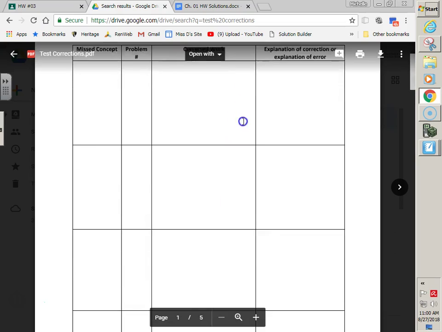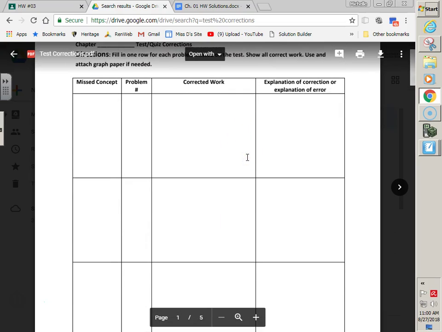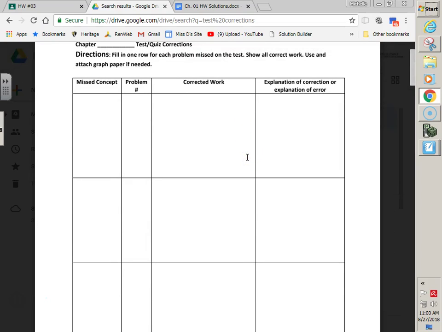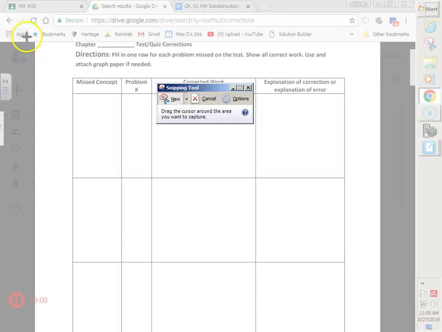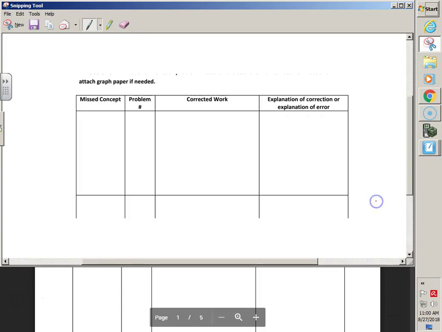You guys see 4 different columns, right? Let me give you a quick example. Let's say you were to miss number 1. That doesn't mean necessarily that you missed all of number 1. That just means that you missed some part of it, because anywhere you miss points, whether it's partial credit or full, every problem was worth 2 points. I should say every part to every problem was worth 2 points. That's a better way of putting it.